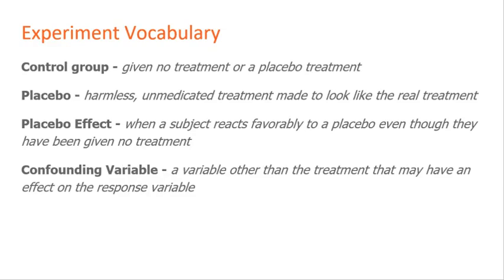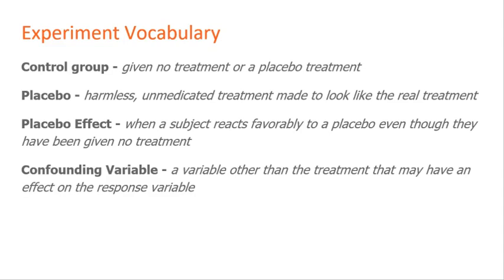We should try our best to have some sort of control group in every experiment. So this is a group that either gets no treatment or gets a placebo. Okay, and a placebo is basically a fake pill. This happens a lot in medical trials. Okay, it has no medicine in it, but it looks like medicine. It's basically just like a sugar pill.